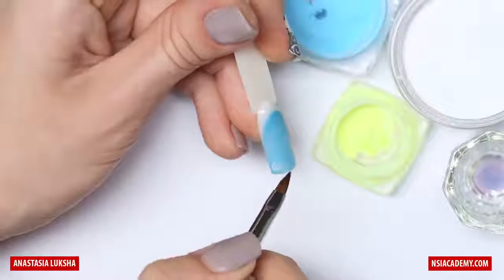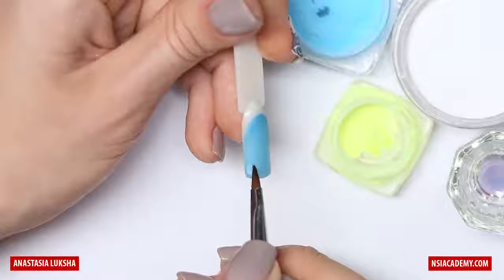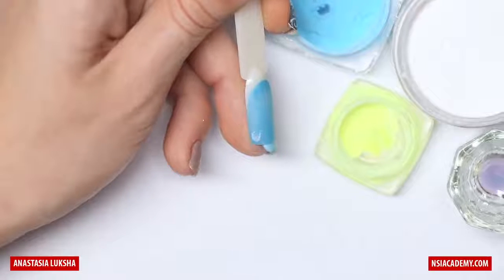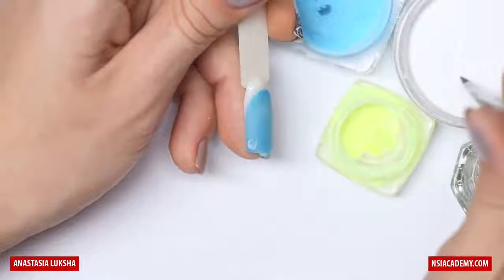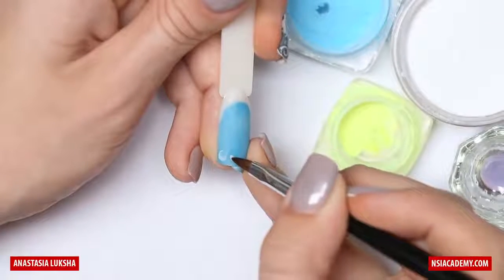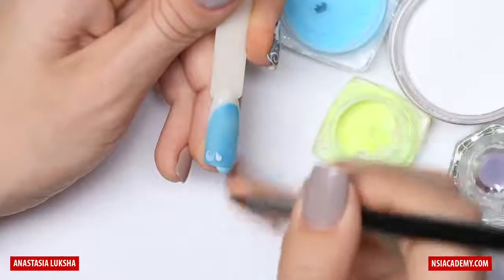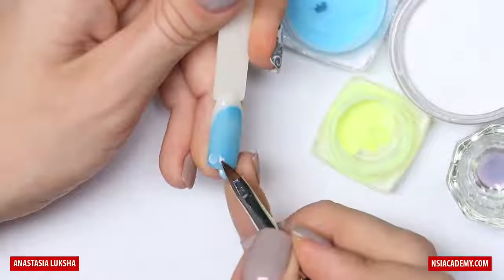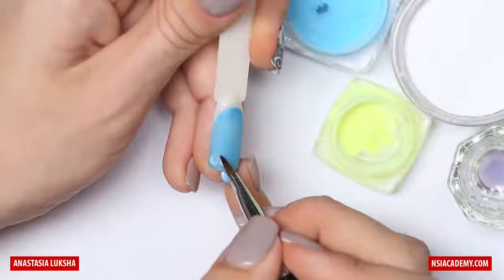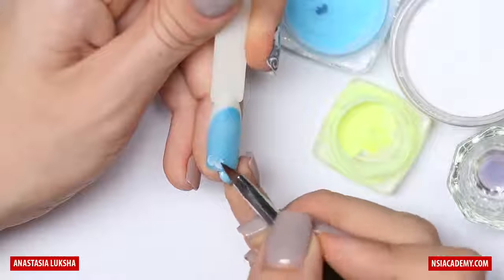So I press from the center to the sides and also to the bottom. So the idea here is to create the really, really thin petal, that it will actually look like a flat design. So then we will take the same size of the white bead, place it close to the first one, stretch it to the center. So the main rule here is that the tip of your brush needs to look always in the center of the flower. Once you break this rule, your flower will not look like a flower anymore.